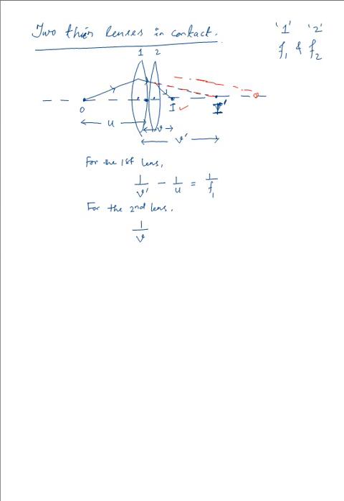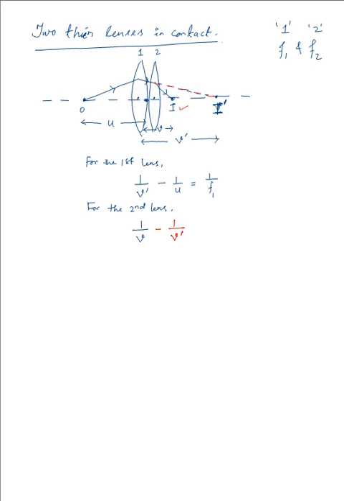So considering that, we can take that, so that is determining the image distance, and considering that, what we get is that being the determining factor, that can be considered as a virtual object. So we have the object distance in this case as the image distance of the first lens. So that's where the difference lies.